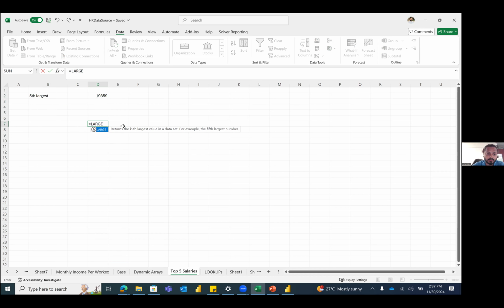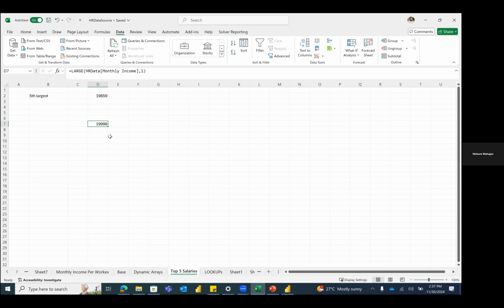So if I say large, array is my HR data, right? In this, I'm saying in the column monthly income, which is my 5th largest income, right? So this is the 5th largest. I want to say what is my first largest. I'll just say 1 instead of 5 and just press enter. So 19,999 is my highest salary.